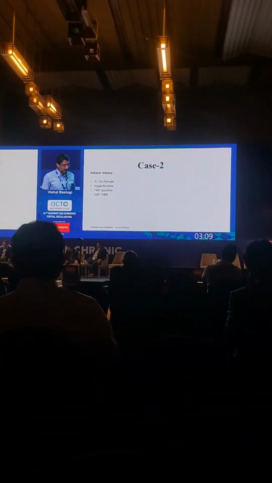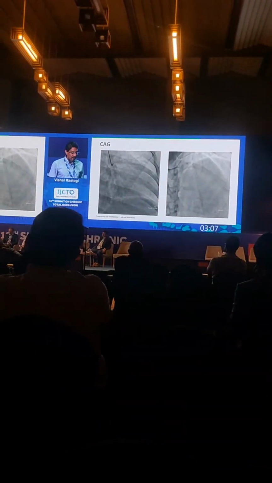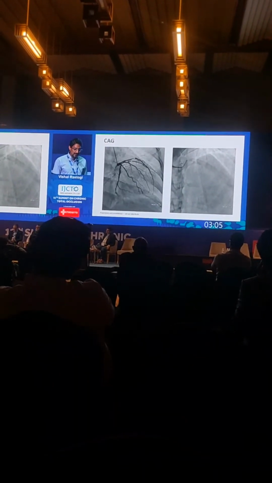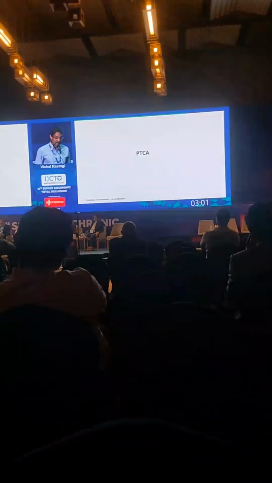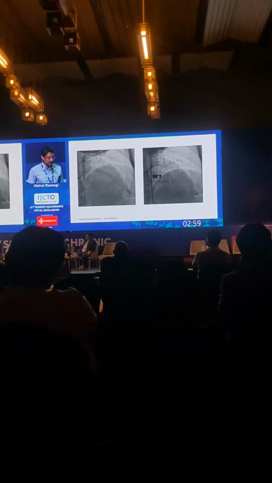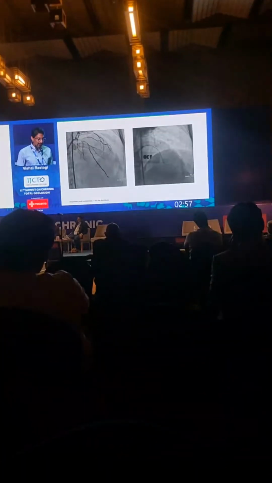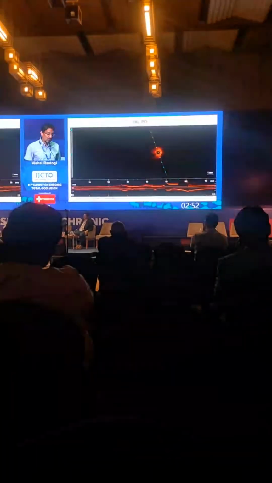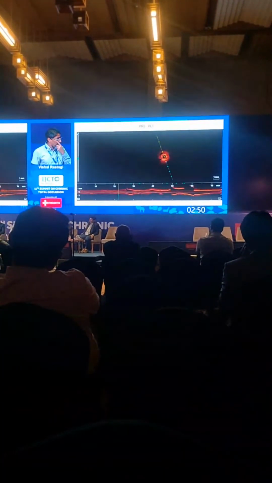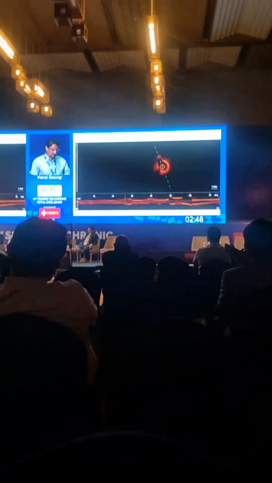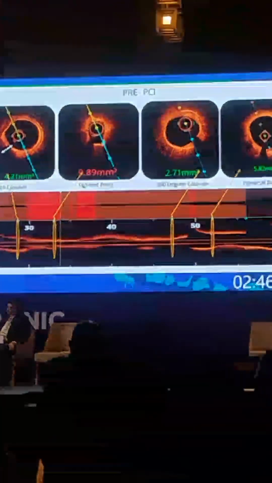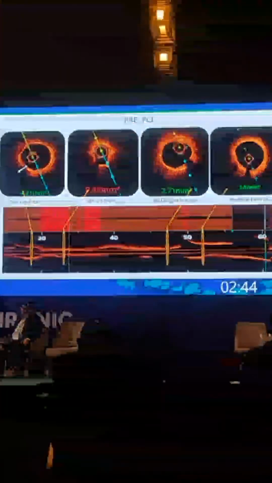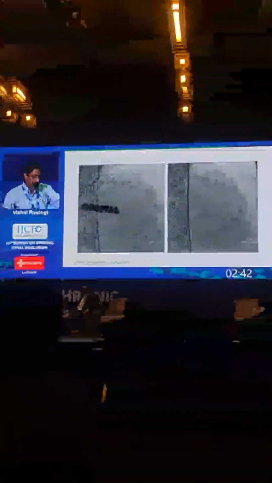Another 51-year-old female, she had a critical LAD lesion, the circumflex and RCA were all right. There's calcium in this patient, so angioplasty, and then of course the same thing, a critical lesion crossed by the OCT easily, and to do it, you have to really do it on the manual mode so that you can see it. And then there's a very tight 0.89 millimeter lumen, and then the orbital was done.